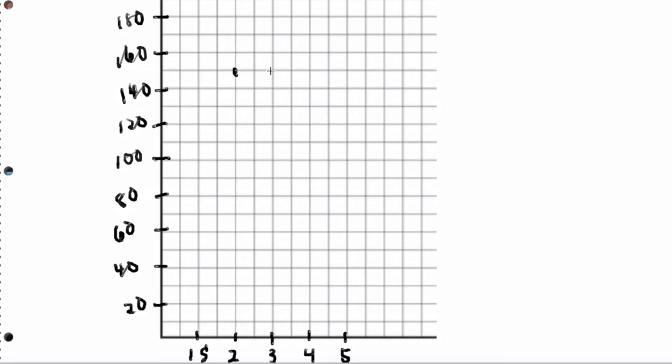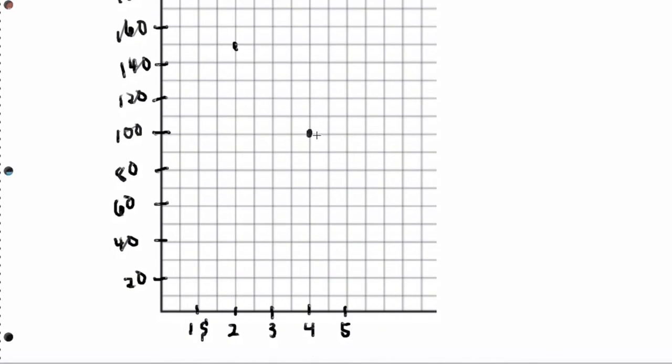Over 2 and down 50. And then over 2 and down 50. And then over 2 and down 50.